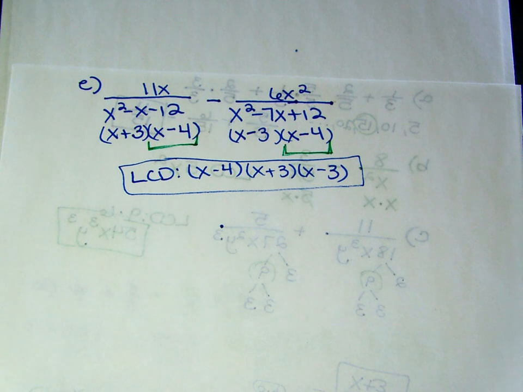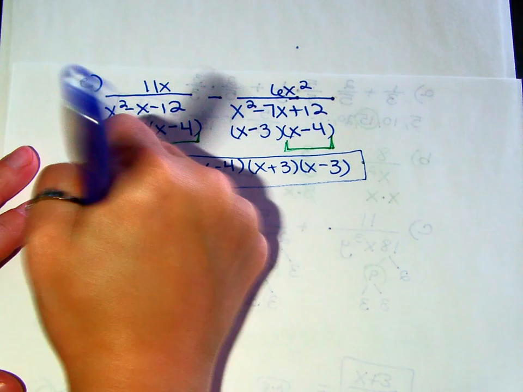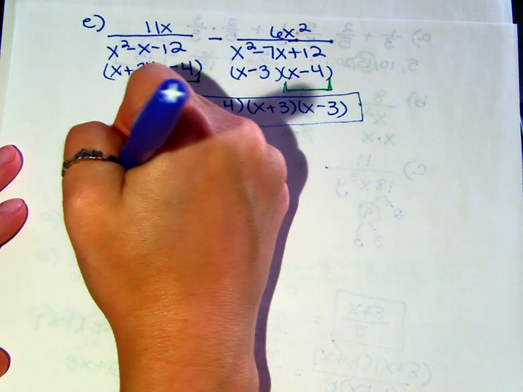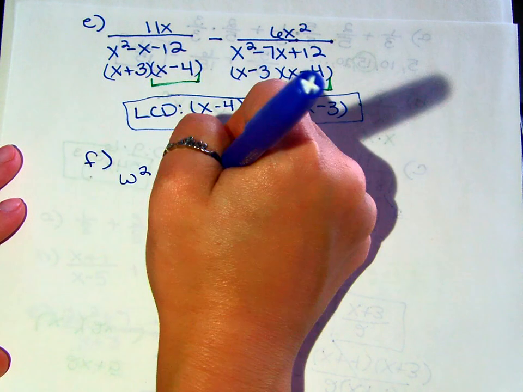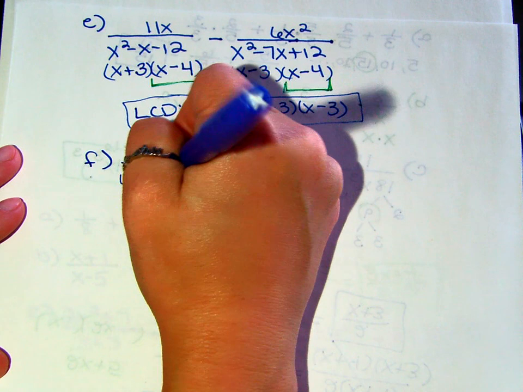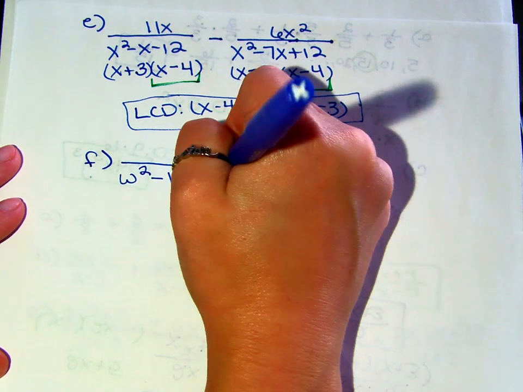Other questions on that one? All right, we got one more. Last one. You'll be grateful you did all this factoring and found the LCD, though, in this section. This is the denominator. I'm writing it first. Because then in our 7.4, we have to do all this, but then we're going to keep going with the problem itself.